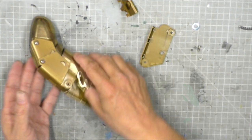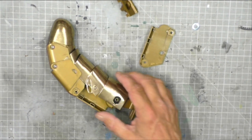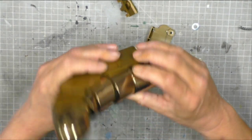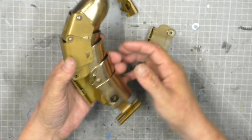So right, that is in place and that is stage 3 complete. Now this kind of feels like it's spring loaded, and every time I let go of it, it's trying to pop out. So just be a little bit careful.